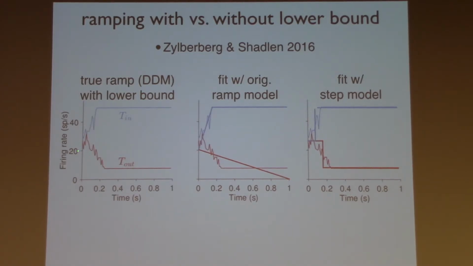If you simulated a process in which the firing rate ramped up to an upper bound or it ramped down to a lower bound, so if the true data came from this model, and you tried to fit it with our ramping model, it would effectively try to fit this shallow slope because it doesn't know anything about this hard lower bound on the model. And so they said one reason we might have gotten the results that we did is that this process, which is actually a diffusion model, is better explained by this step model because the step model has less error than this approximation with a ramp model with no lower bound.